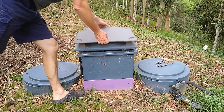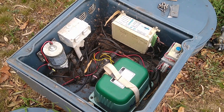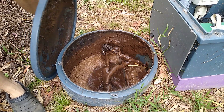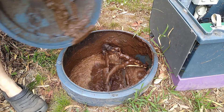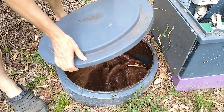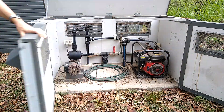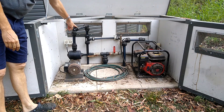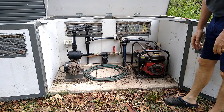One reason we use more electricity is our sewage treatment system, which has an air blower that runs 24/7 - it never stops. It uses roughly 150 watts to keep the membrane filters clean by scaring the surface, stopping anything sticking to them. That's roughly 3.6 kilowatt hours per day, not counting the submersible pump which pumps out treated water onto our lawns, and our pressure pump for potable water - that's 800 watts. Every time we turn on a tap or flush the toilet, that pump kicks in. The fire pump runs on petrol, so that's fine.